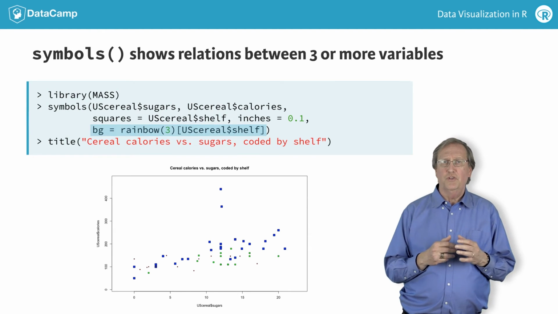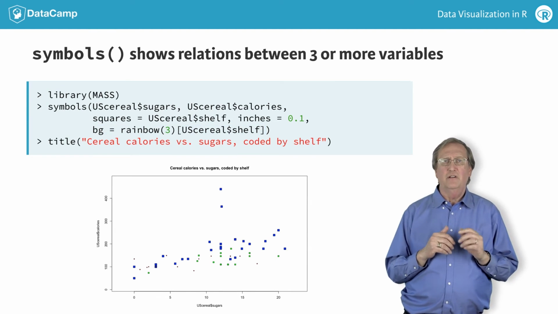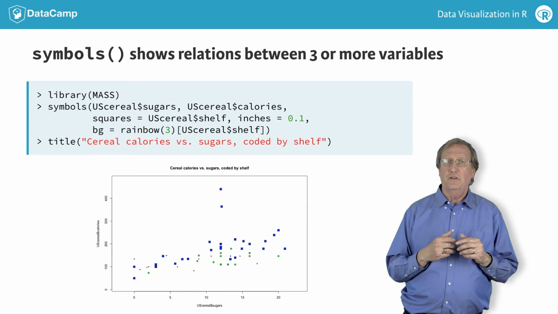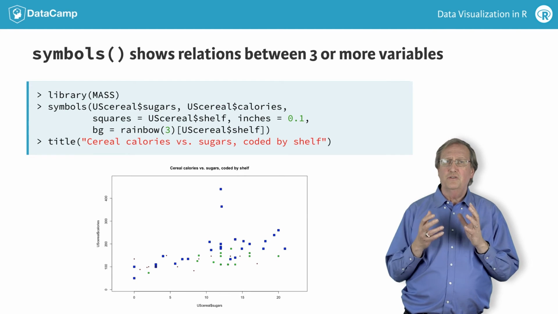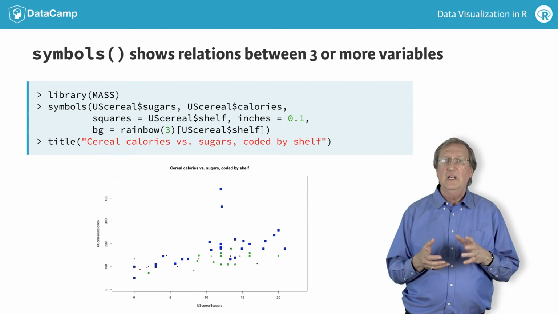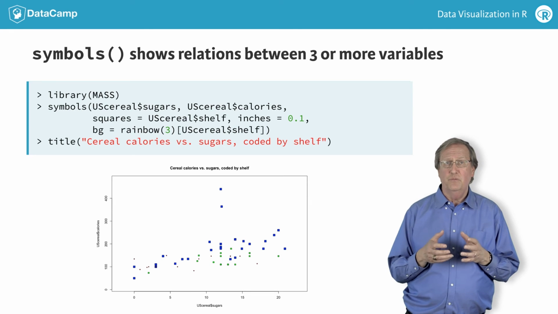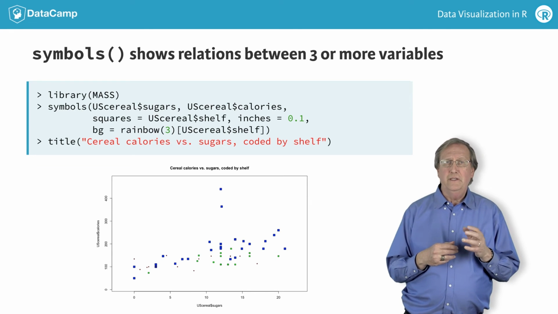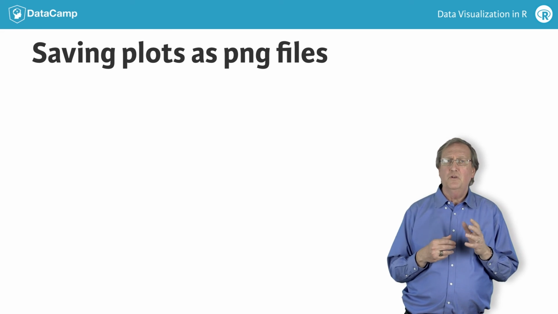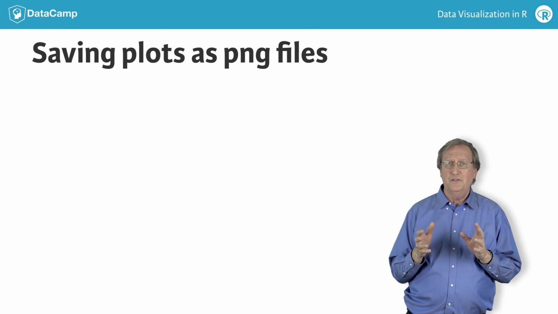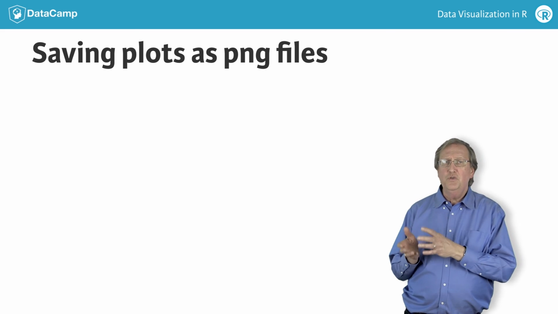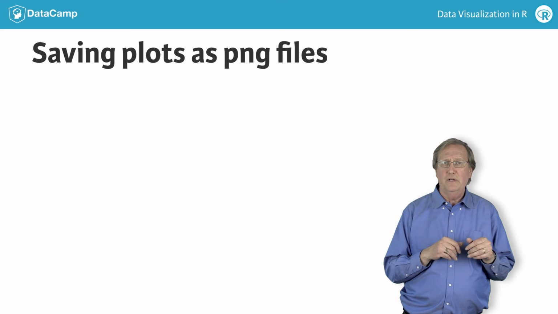The symbols function offers great flexibility in representing multiple variables, but it is important in using this flexibility to be certain that the resulting plots are not too complicated for us to interpret, especially if we plan to share them with others. Finally, it is important to note that plots generated in an interactive R session are inherently volatile, disappearing when our session ends unless we do something to save them in external files.